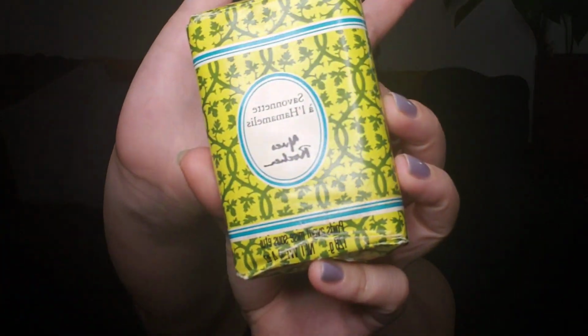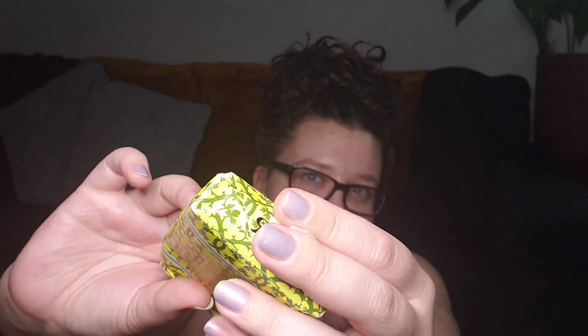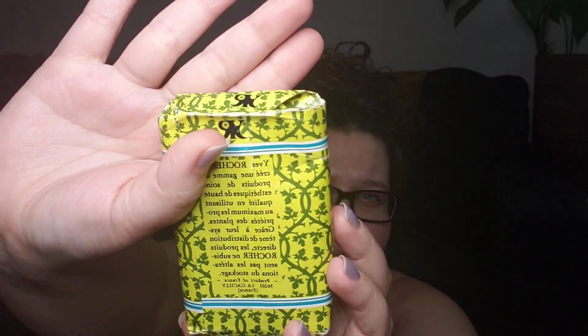So it's definitely really pretty. And the packaging I could easily just glue and send still probably, but I just feel dumb. I mean, it has some pretty telltale signs that it's vintage. Like, I don't know, I just didn't really think about it. But yeah, I went ahead and used this one up. And this had a very basic scent to it.